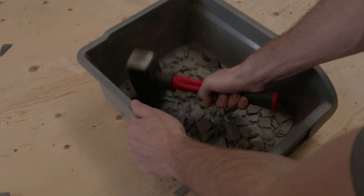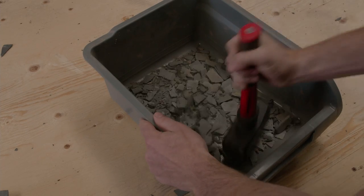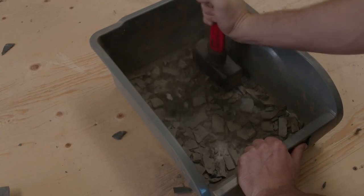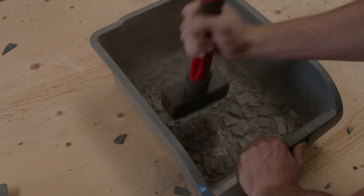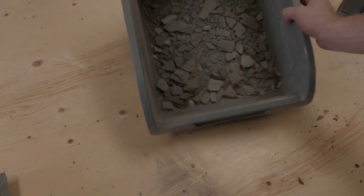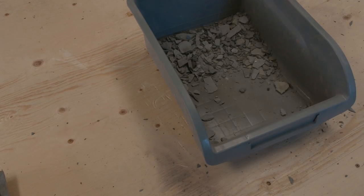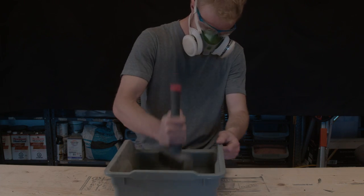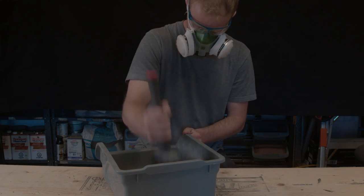As always, safety first. Don't want any rock chips flying into my eye. Look at me, what a goon. Oh man, the amount of time I spent smashing these tiles into bits. And as you can see, the amount of dust kicking up, it's probably not good for my lungs, but I'll get wise here in a second. I decide to cave and get a mask on and be a smart boy. All right, man, take out some aggression.